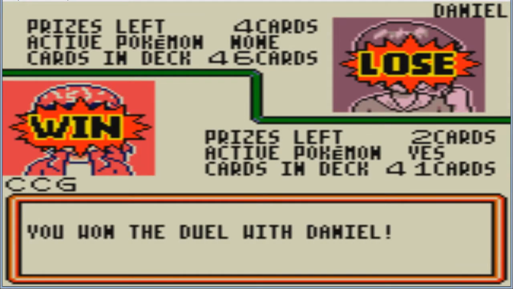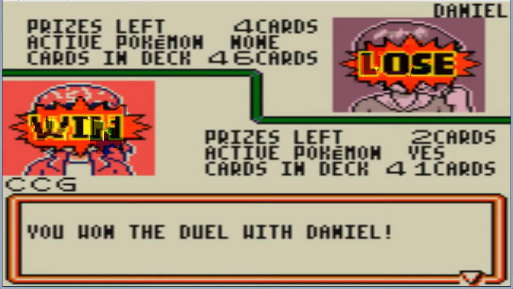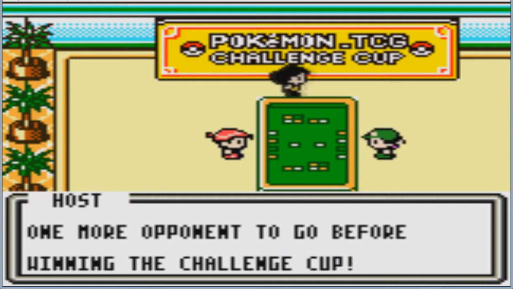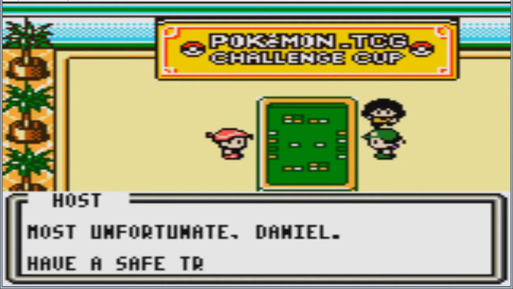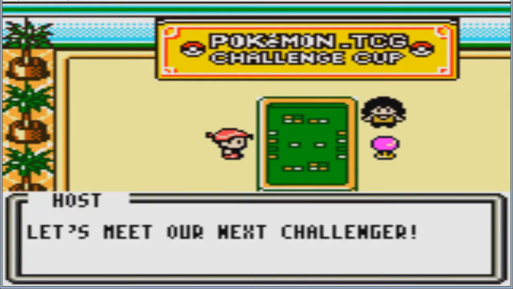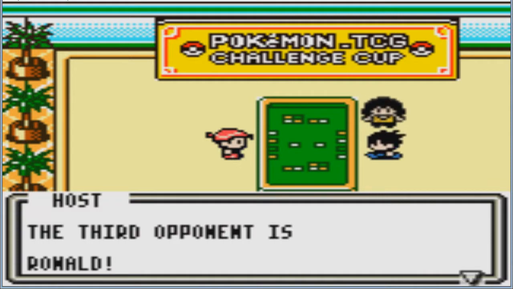And we're moving on. Let's find out momentarily. We're ready to rock. Last competitor. Way to go, CCG. That's two wins. One more opponent to go before winning this challenge cup. Daniel, have a safe trip home. Who's the last one? Ah, it's Ronald. Third opponent is Ronald.